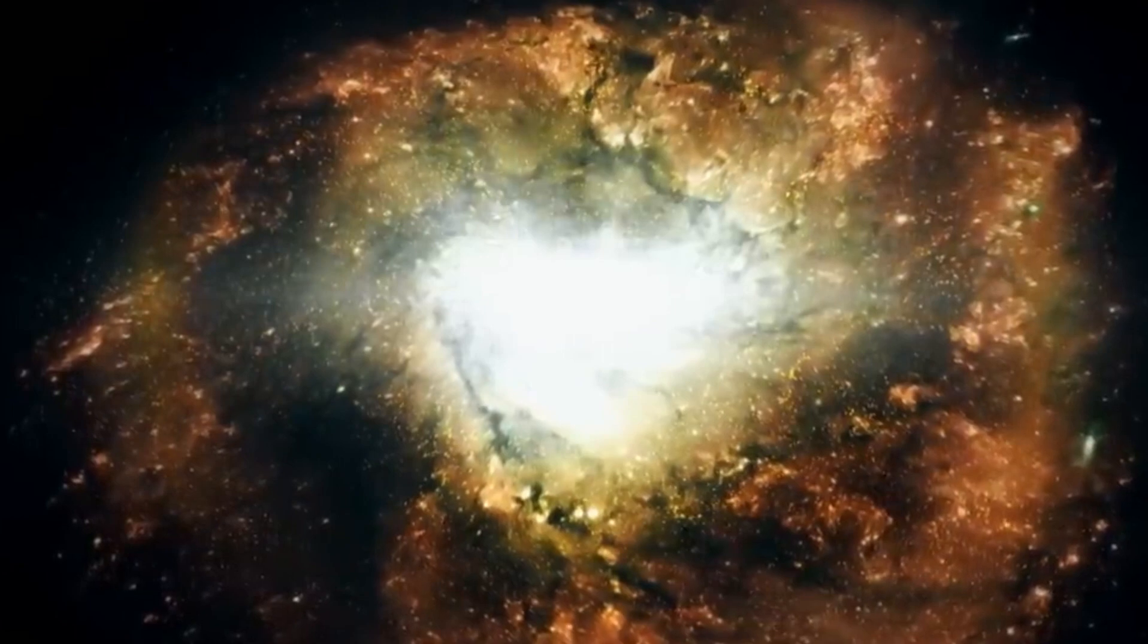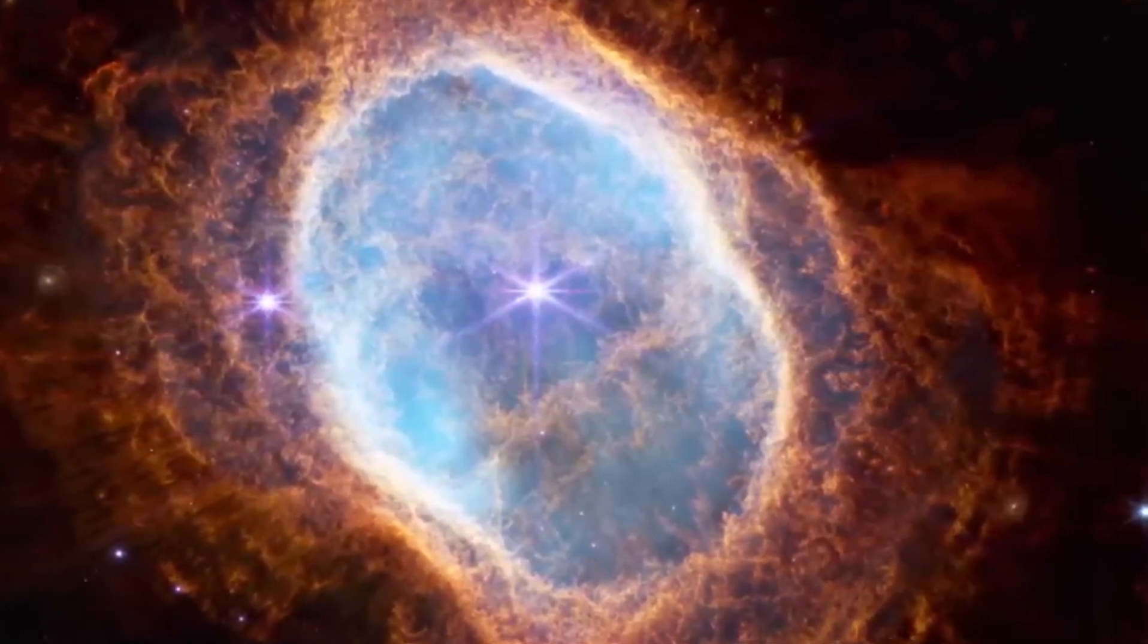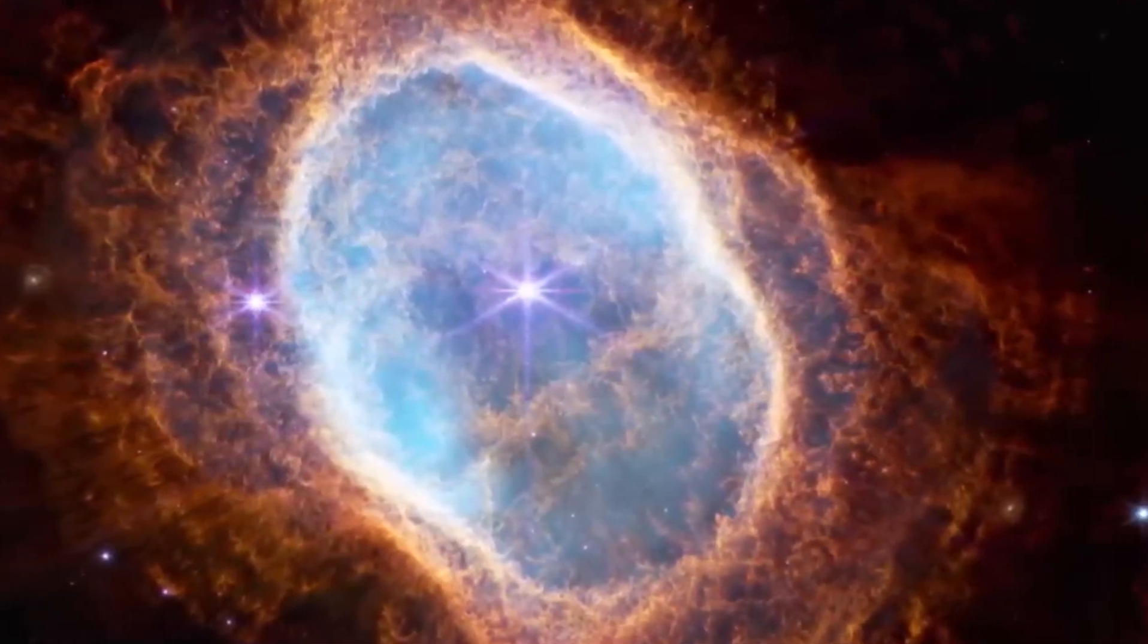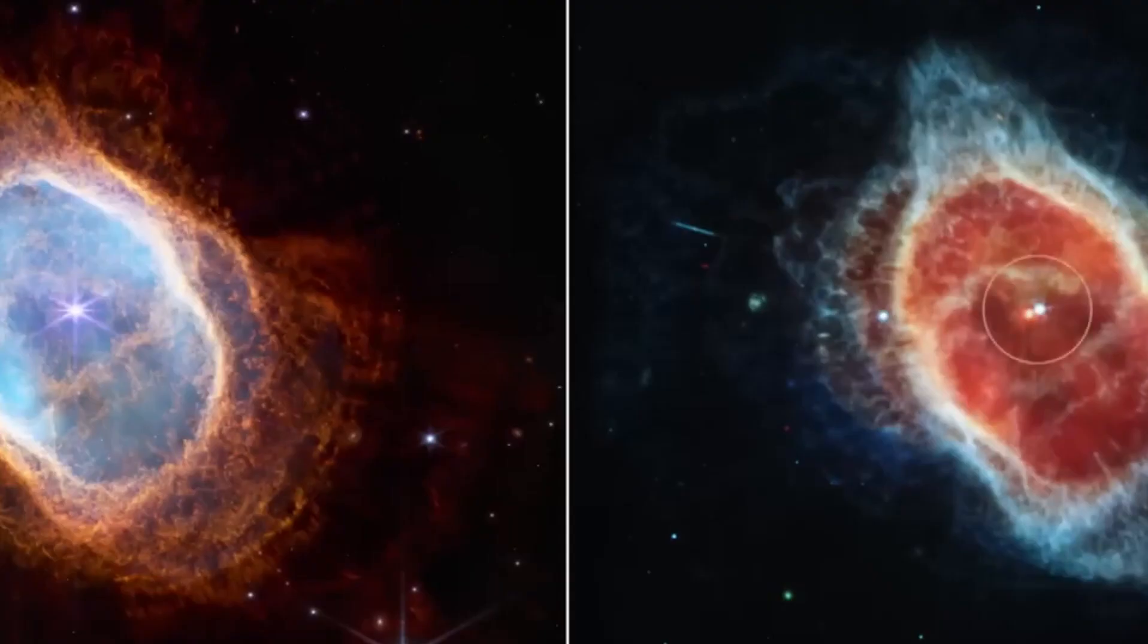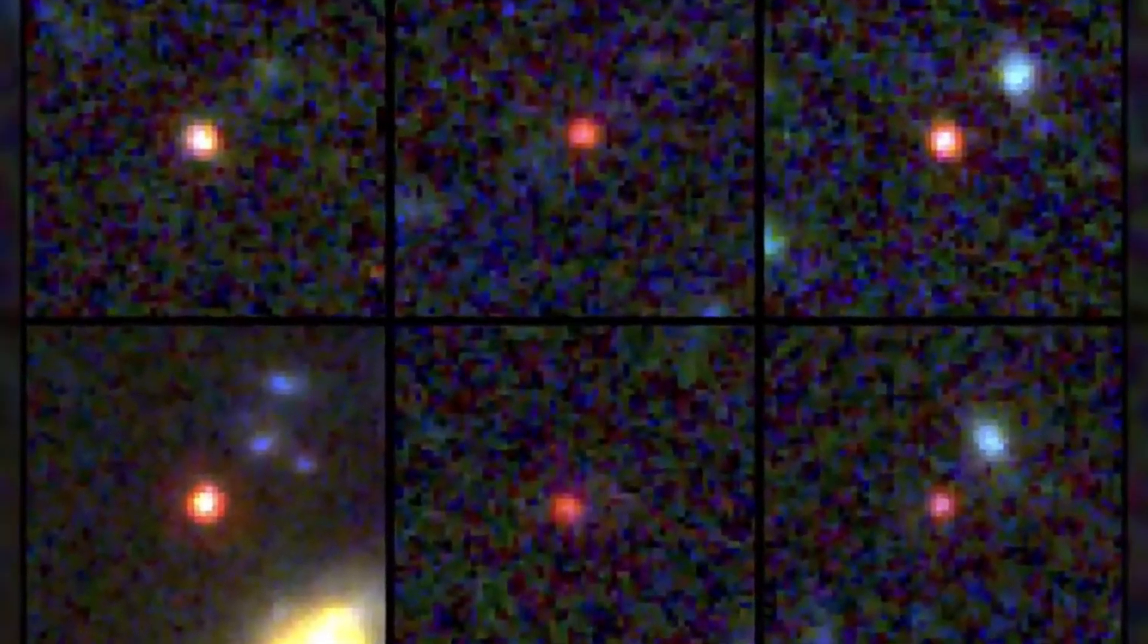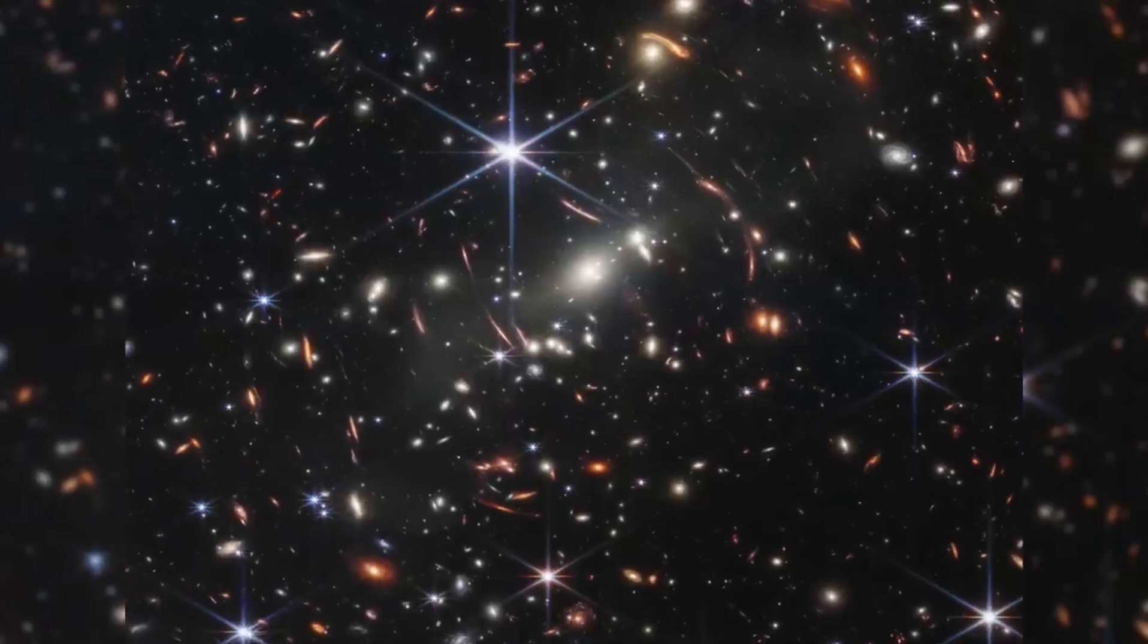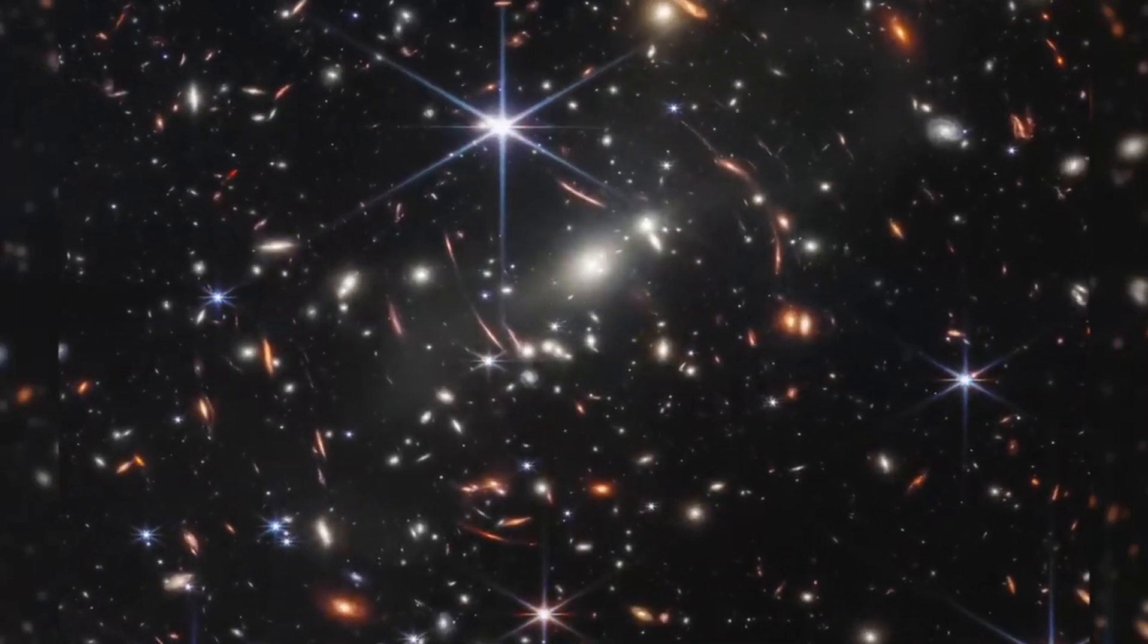The telescope employs infrared filters to capture images, allowing astronomers to estimate the age of stars in distant galaxies based on their color frequencies. These images have provided unexpected insights, revealing previously unseen galaxies with smooth disks and pristine spiral patterns. This challenges existing theories of galaxy formation through collisions and suggests a need to re-evaluate our understanding of the universe's age and structure.